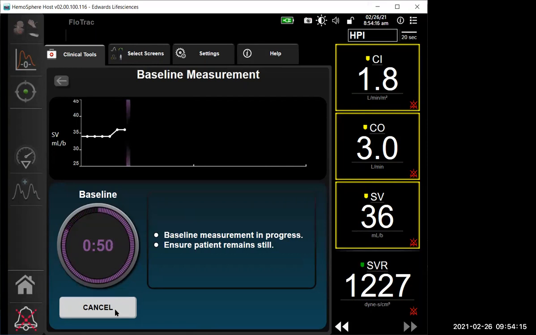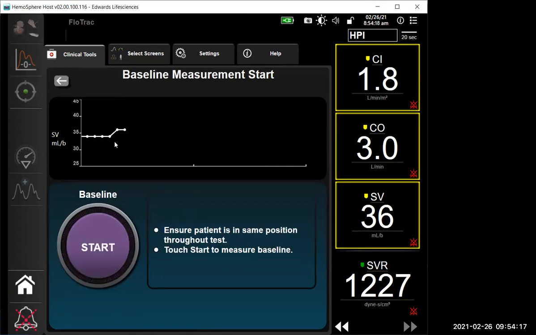Actually, I know this patient won't be volume responsive anyways. Do you guys want to see what it looks like when they're responsive? Yes, please. Okay, let me change a couple things here real quick.